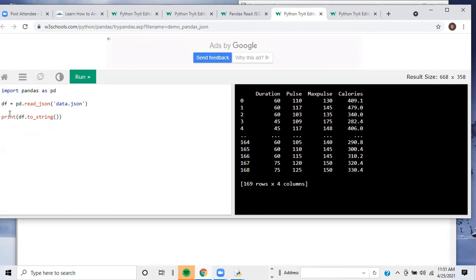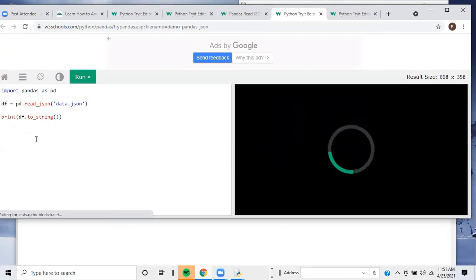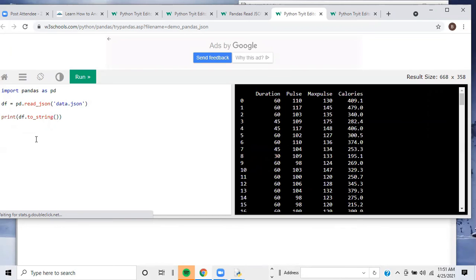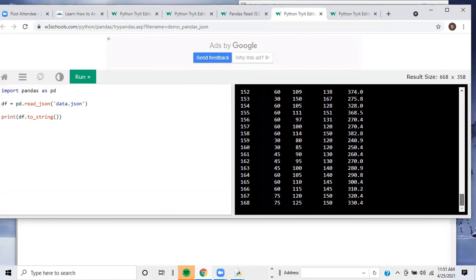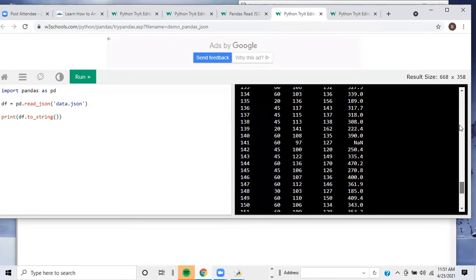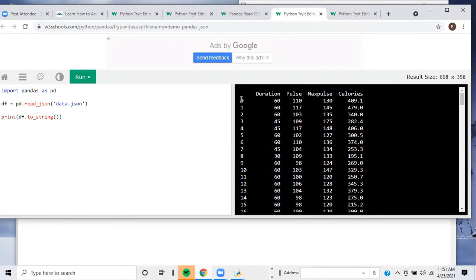And when I run this using to_string, it will display all the records, the 169 records that are in my data.json file. And there you go. If you look to the right, you can see it starts with an index of 0 and ends with an index of 168, showing all the data with all the 4 columns that it's listing out.